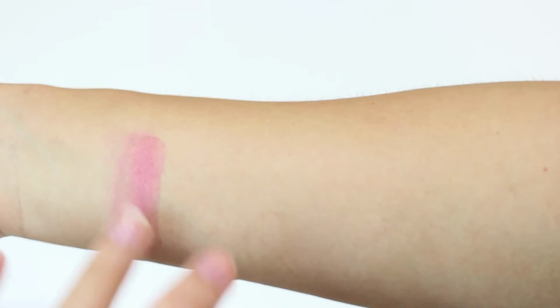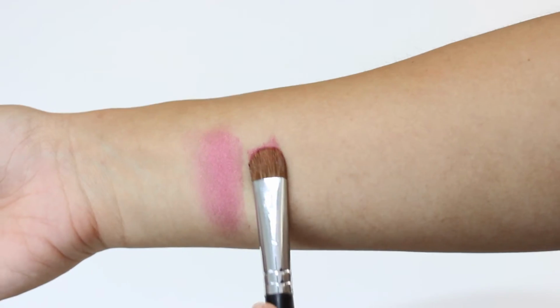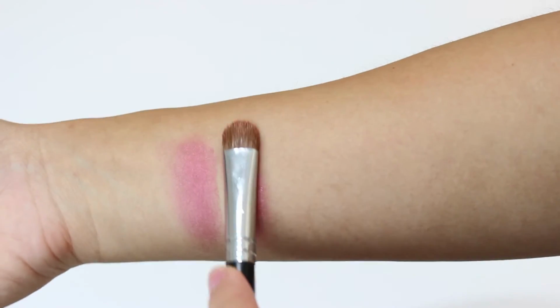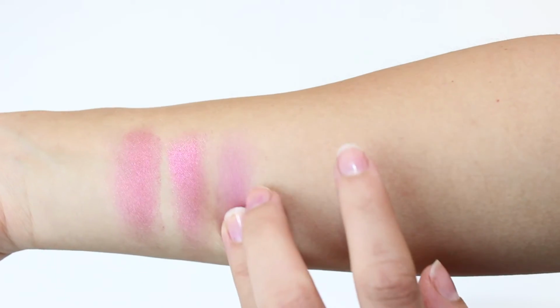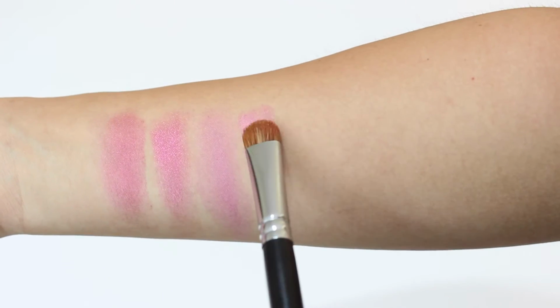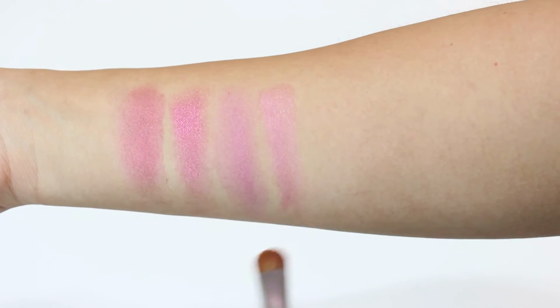Here's Bella Rouge Dry, and it's this really pretty magenta color. And here it is wet. You're definitely getting a lot more pigment when you apply this one wet. Here's Bella Fuchsia Dry, and this one's a little bit more purple undertoned than Bella Rouge. And here it is wet. Both have about the same amount of color payoff.